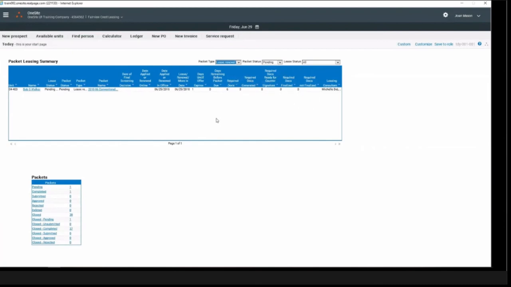Now, typically, you guys will have a much healthier number to work with than I do. But normally your residents are going to hem and haw on the offers that they have, and that's completely normal. But once your resident has reached out to you and let you know what offer works for them, that's when you can start your packet process steps. So Bob has reached out, and he wants to do a 12-month lease.